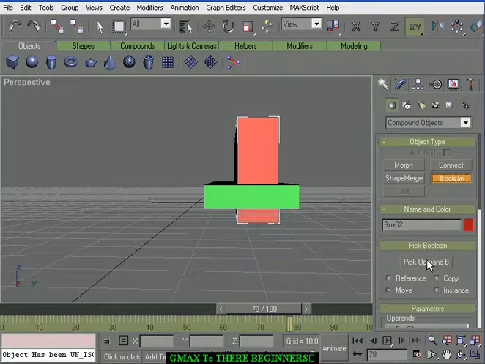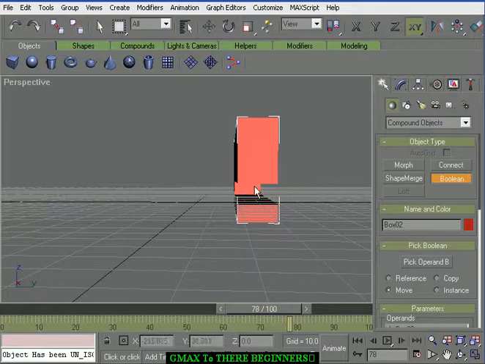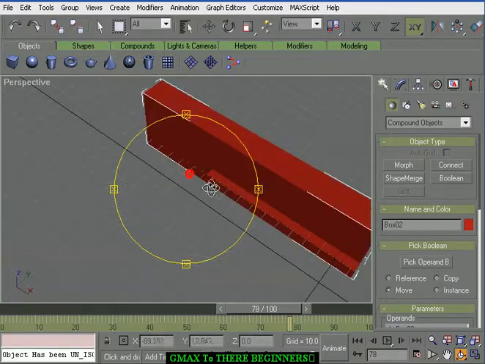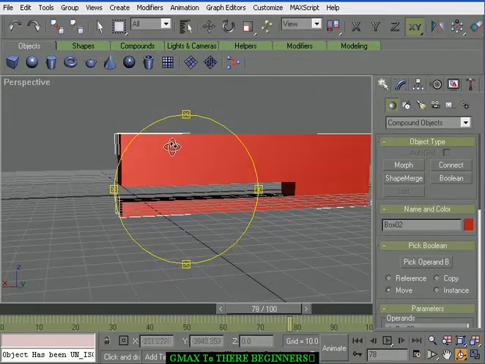Now why they named it that I don't know. I just call it cut. I'm going to click on that, and then I'm going to click on my green box here that does the cutting. And there it is. She's cut. That's a long cut.